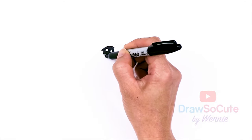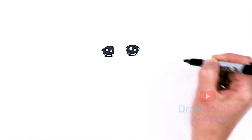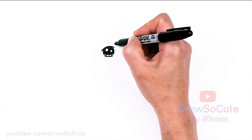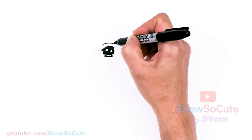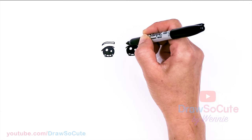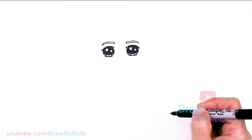And then at the bottom, I'm very lightly going to draw a line, a little curve to anchor the eyes even more. So now let's come back to the top and draw his brow. I'm just going to draw a soft arc and thicken it up, same thing on the other side. I'm not going to shade it in because his brows are a light brown-blonde, so I'll just leave it open.